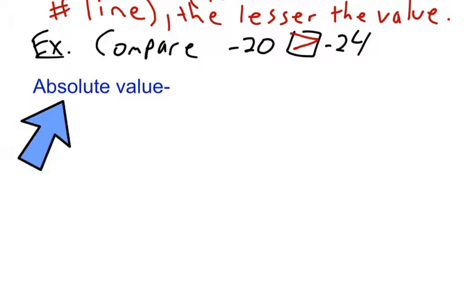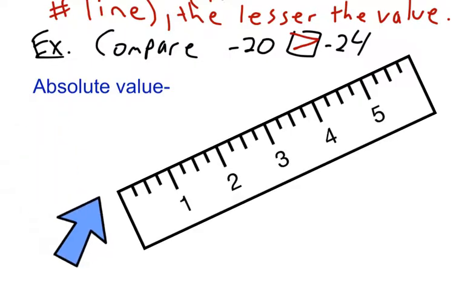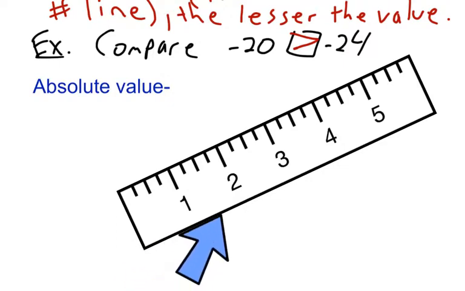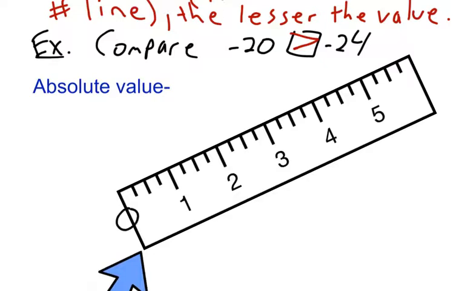All right, and one more term I want to cover is absolute value. And to define absolute value, we need a ruler. And look at this ruler. Does this ruler have any negative numbers on it? Absolutely not. So the smallest something can be is nothing. And this is really a 0, isn't it? That's understood to be 0 right here.